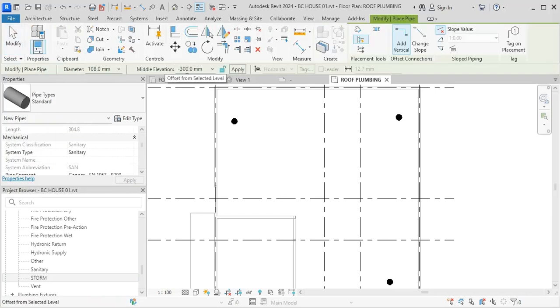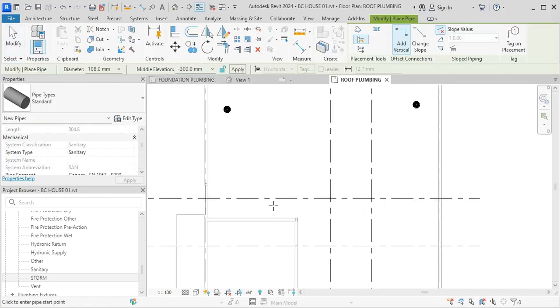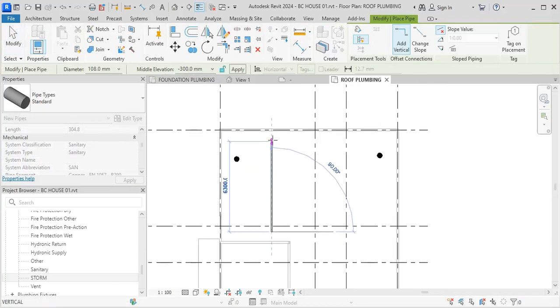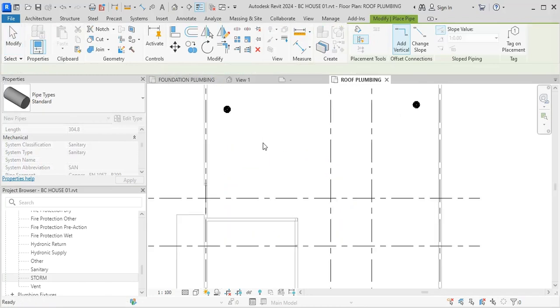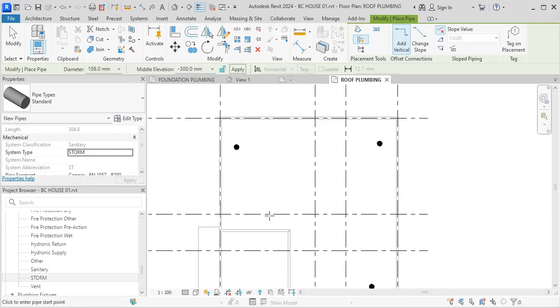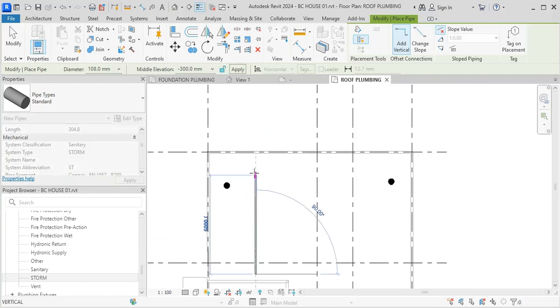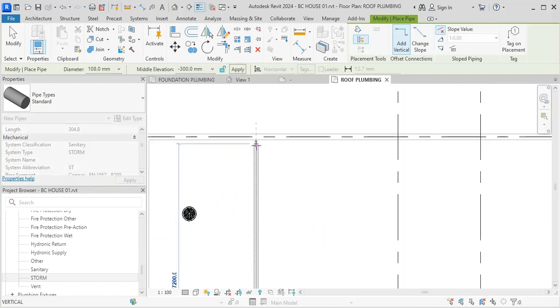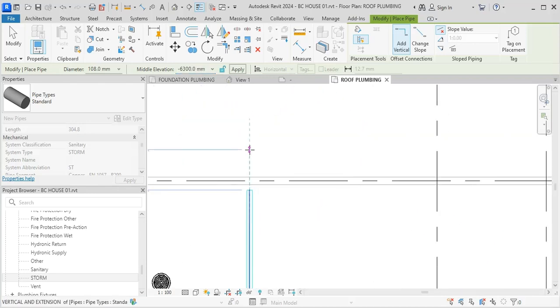I give it -300, and then I go and then press escape. Before starting, I want to give it a system storm. Then I go all the way here, and then I need the middle elevation to be -6300, so that it goes 300 below level 1 in the foundation.